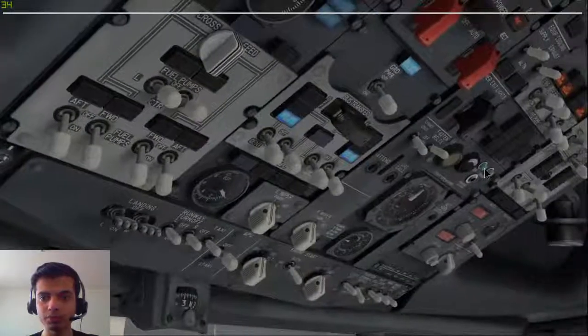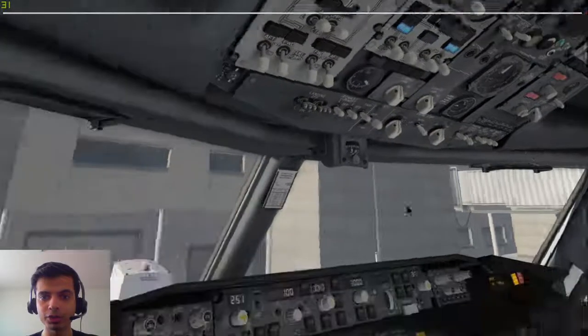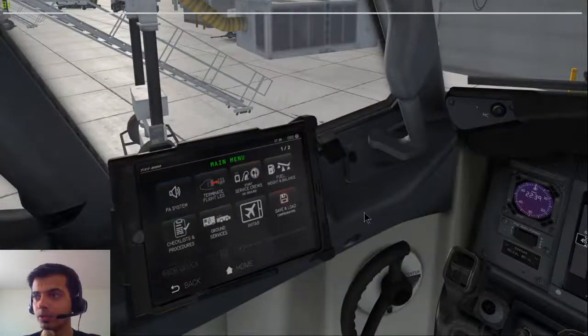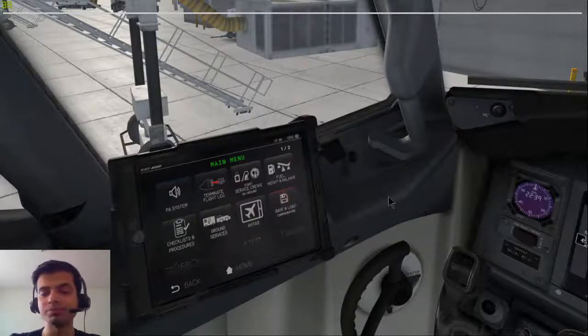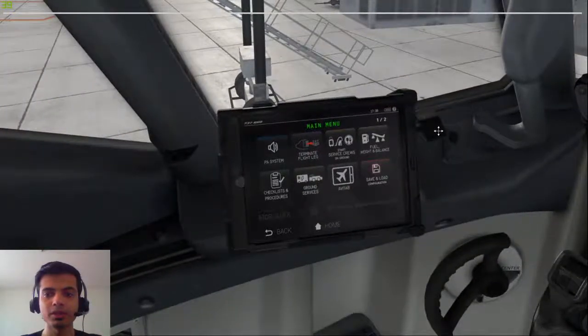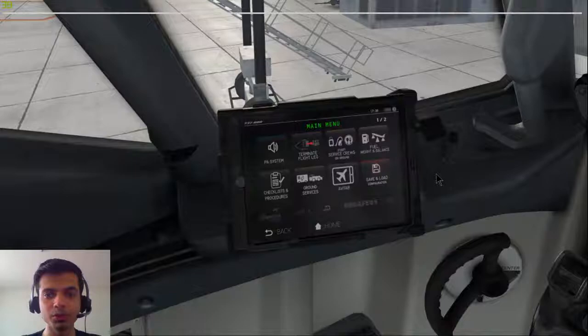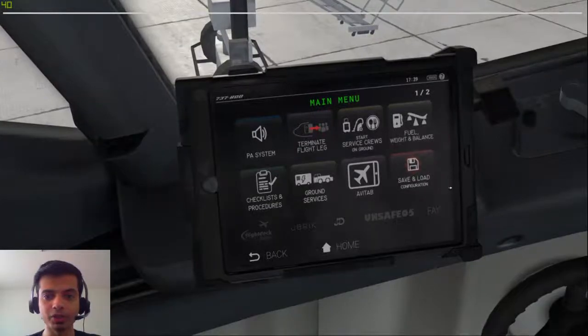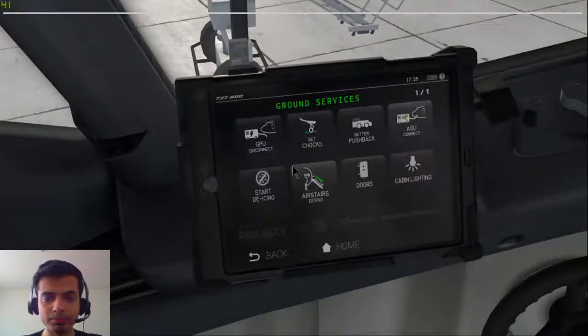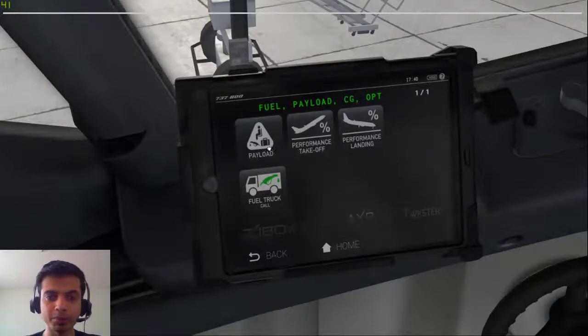We're starting with a turnaround configuration, so we're gonna have to just basically not the first flight, but rather than starting from cold and dark, there's no point doing that, I feel. So in case you guys want to know how to do it, I can do another live stream for that. But apart from that, I'll continue doing the turnaround configurations. Alright, so we'll go to fuel weight and balance payload.